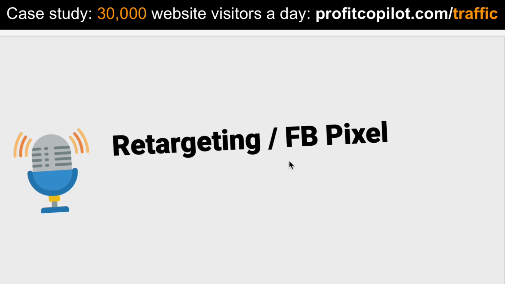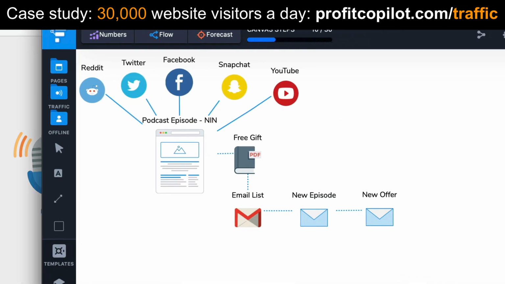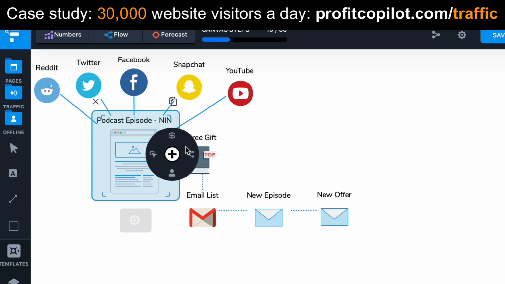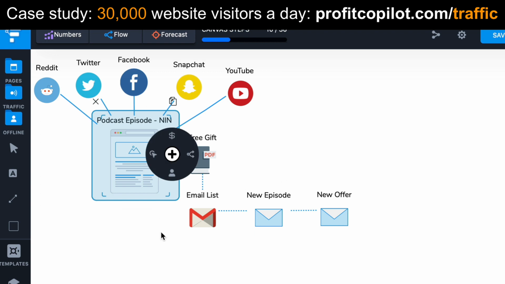You can do it really cheap, because we're only dealing with people who've already consumed a piece of your content. We're not going for mass market here. We're targeting very specific people, only the people who've already visited your website. So if we have a look back here, when they land on this page, it's called pixeled. They receive a pixel. On this page in the code, and there are plugins that will do it for you so you don't have to get technical, when they land on this page, they receive a Facebook pixel.